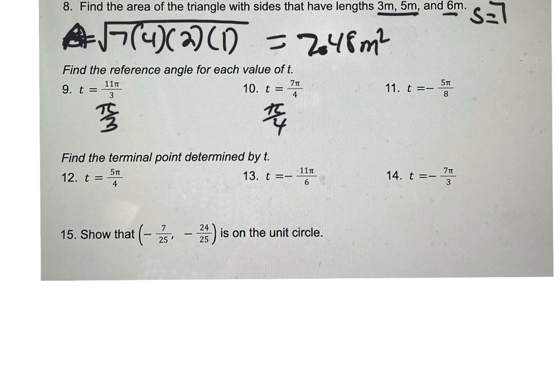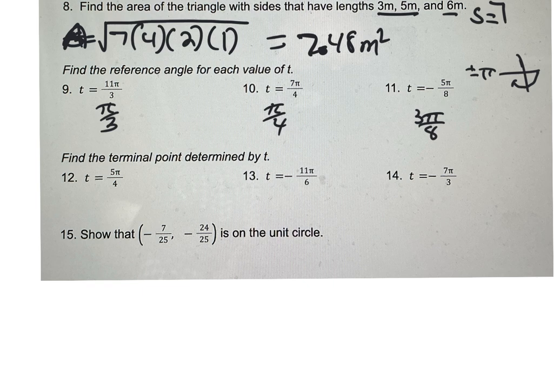Okay, so you got to think about this one a second. -5 pi over 8. First of all, that's pi over there, or negative pi. If I'm going this way and I go -5/8 pi, the other way to pi, how far away am I from the x-axis? And the answer is I'm 3 pi over 8 away. Remember, reference angles must be positive, must be acute. How far are you from the x-axis?